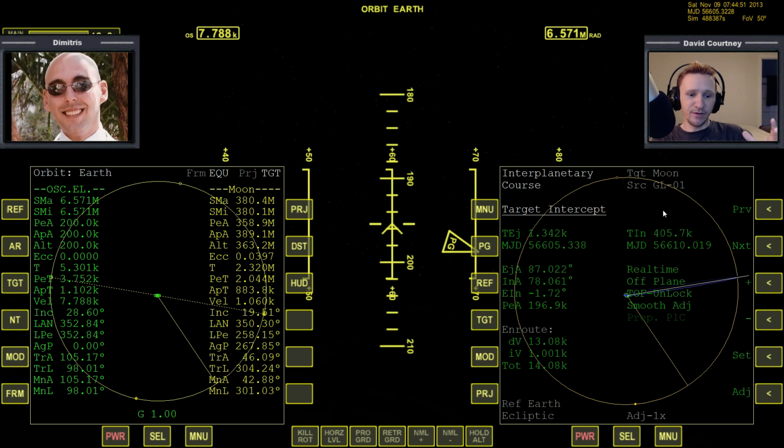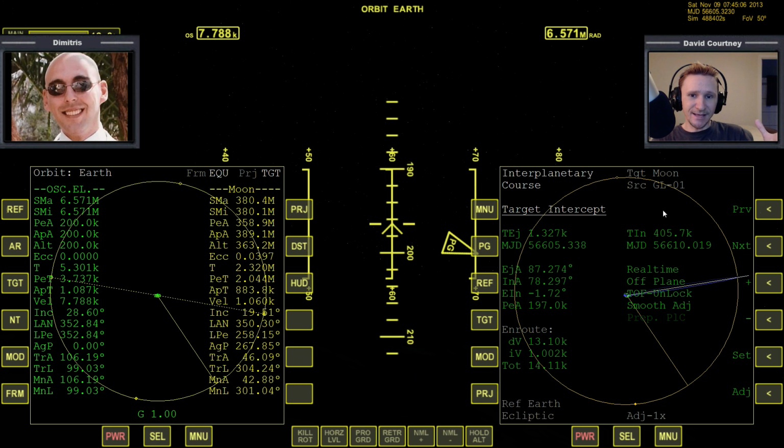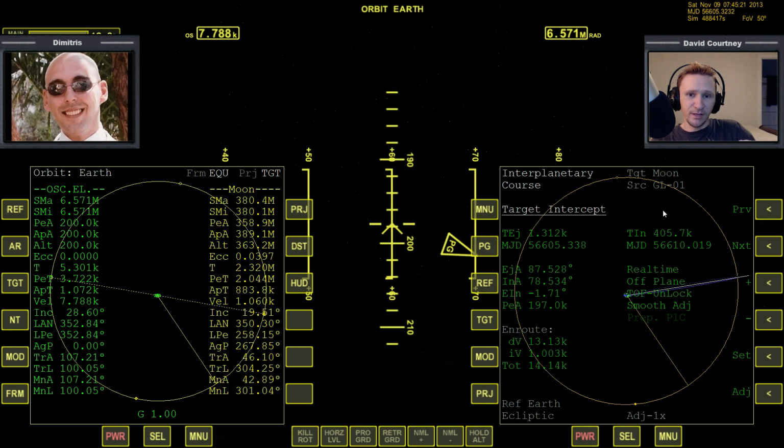Now, IMFD doesn't do that at all. Instead of putting in prograde and plane change and outward, you put in the target, like the moon, and you put in the destination time, like when you want to arrive. And then based on when you leave and when you arrive, Interplanetary MFD calculates all the necessary plane change, outward, and prograde. So you don't use those three variables. It's an important distinction between the two MFDs.